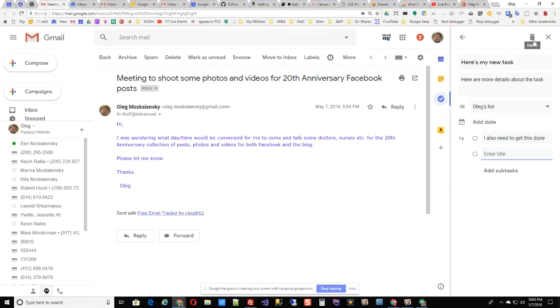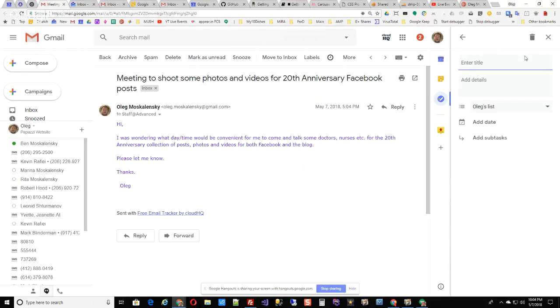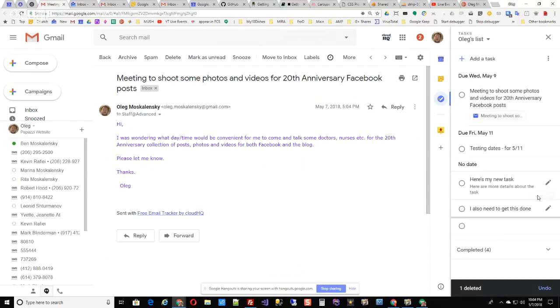And of course, you can easily delete it. You can get out of this thing, and you can jump back to the list here. Everything is broken down by dates, so you can easily see what has dates, what doesn't have dates. If I want to delete this empty task, I can just click on that and click delete. Now here, what would be nice if they had the same quick action icons here, because it would be nice to simply click on something here to say delete it, but there's no such thing.